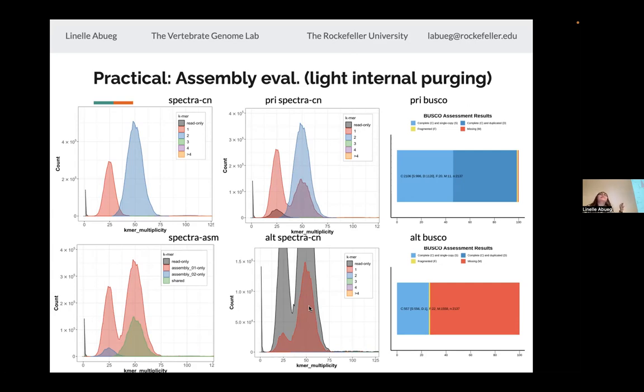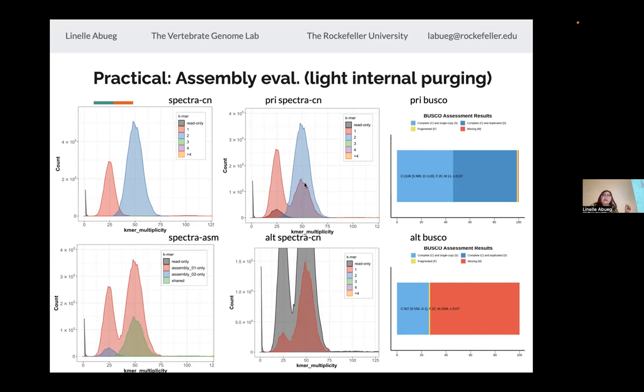What's up? So to make sure I understand, in the primary spectra copy number graph, you're expecting to only see the haploid peak and the diploid peak, but it'll be red because there'll be 1 copy. There are no duplicates. The genome will be represented only once, because it's just one haplotype. Yeah, so this should ideally all be red. There shouldn't be anything that's 2 copy unless it's an actual gene duplication, and it wouldn't be all of this. So it should all be red.